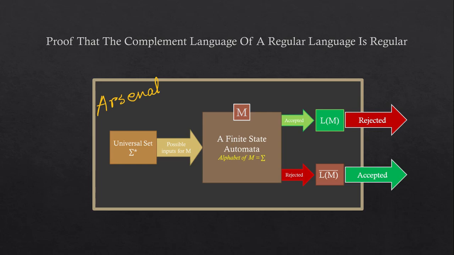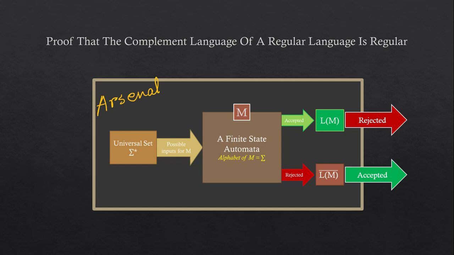So, as Arsenal is a finite state machine, and the language of this machine is L of M prime, then L of M prime must be a regular language by definition of finite state machines. So, if L of M is a regular language, it is always possible to create a machine that will accept just the complement set, which is proof that if a language is regular, its complement is also regular. You have to admit that proof is kind of interesting, right?